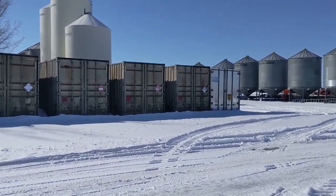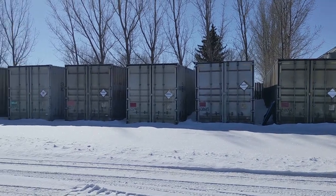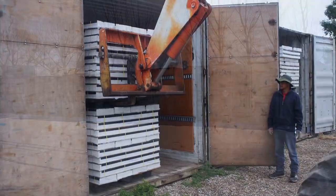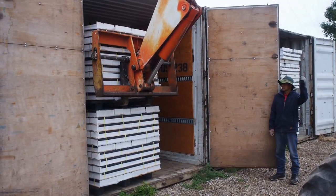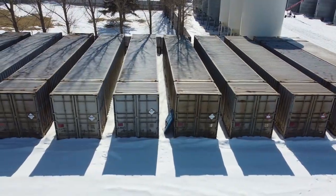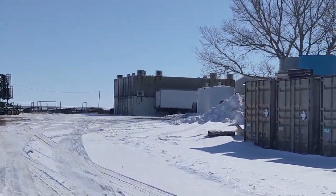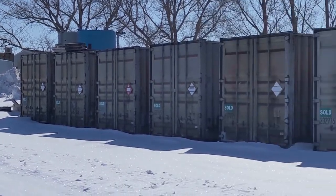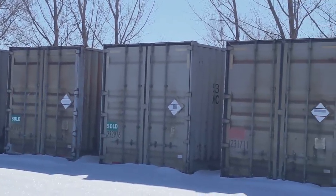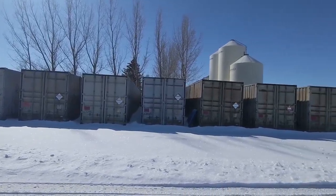So these are the types of things that this thing will be lifting. These will be full of bee materials, different shelters, we have the blocks, everything like that. Apparently we'll be able to lift them so they're five high if we need them. I don't know if we're gonna go five high, but it'll make things a lot quicker and easier to sort and ship to each of the fields.